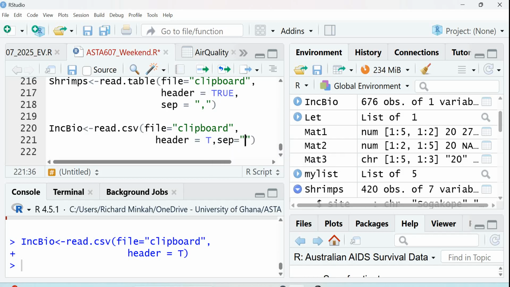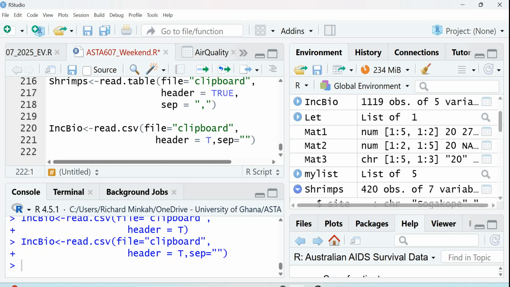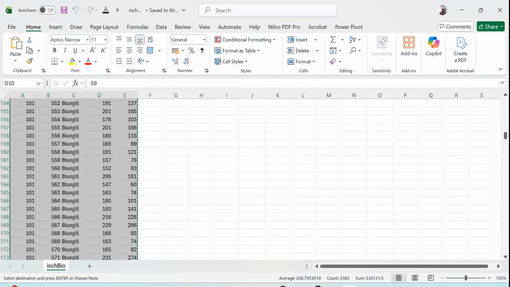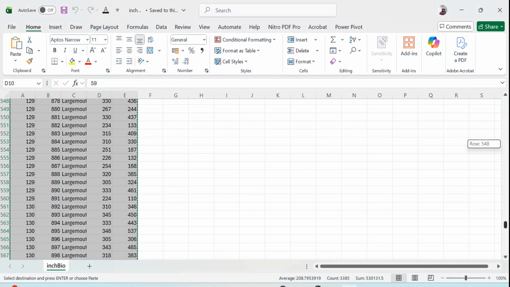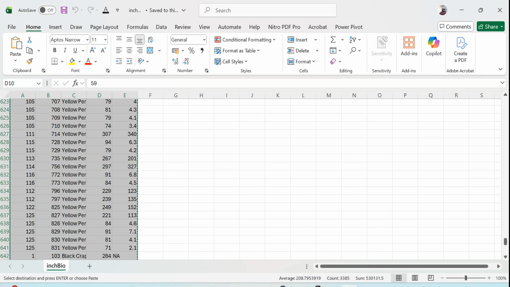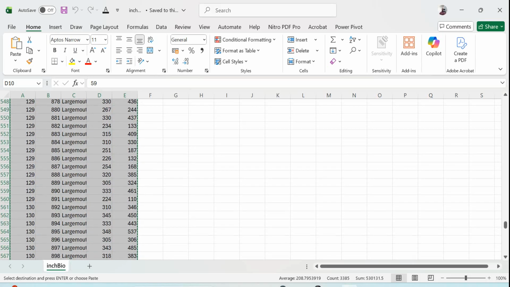Let's see. Yeah, now it's better because it's now 5 variables, 1011. Is that the case? Let's go and check. How many were they? No, it's 677. Something is wrong. It means it did not store it properly.